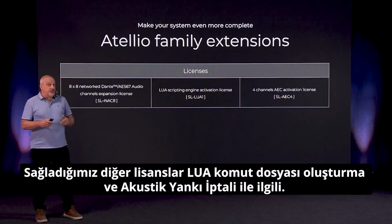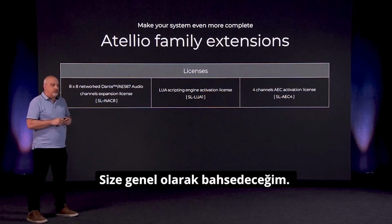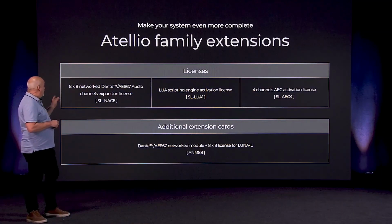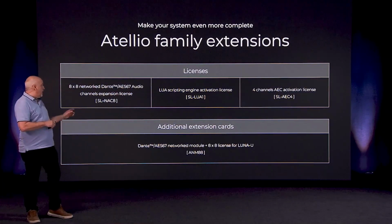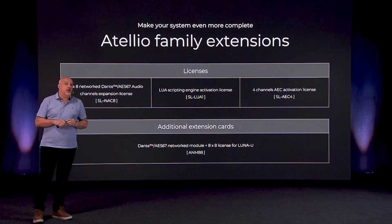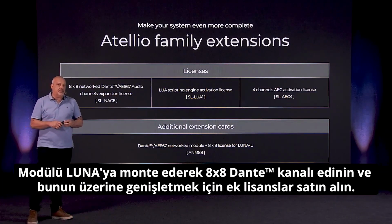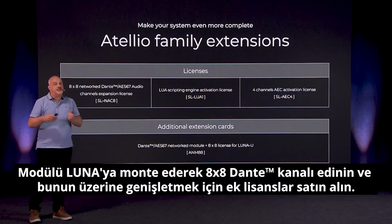The other licenses that we provide regarding Lua scripting and acoustic echo cancellation, I'll give you a brief overview. So, Lua scripting, software license, 4 channels acoustic echo cancellation, software license, the 8x8 network license for additional Dante channels, and then we have a Dante network module, which is actually a physical board that we provide that you can slide in the Luna to get 8x8 Dante channels. And on top of that, buy additional licenses to expand.